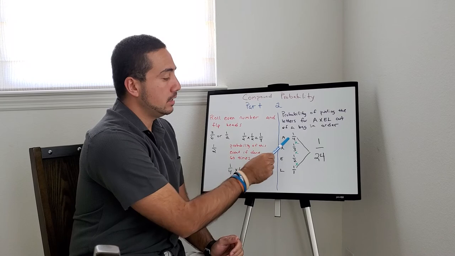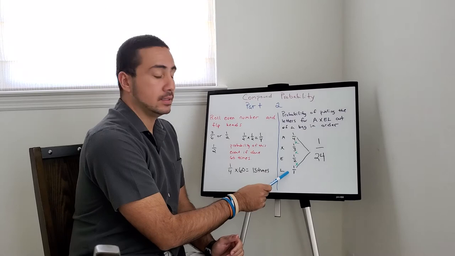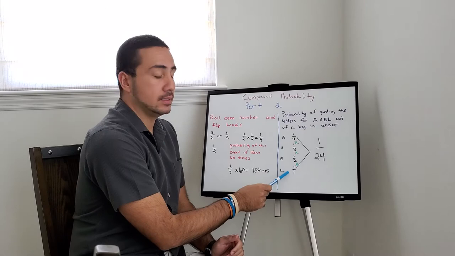Chance of A coming up first, 1 out of 4 letters. The A is gone, so the chance of the X, 1 out of 3 letters. Chance of the E, 1 out of 2.